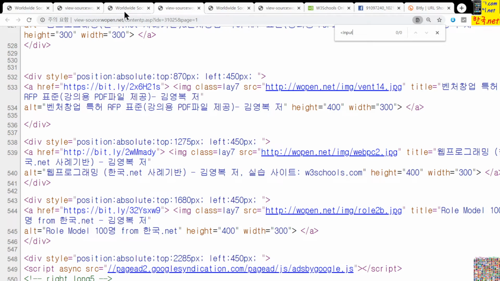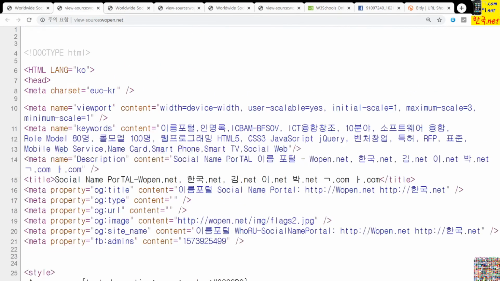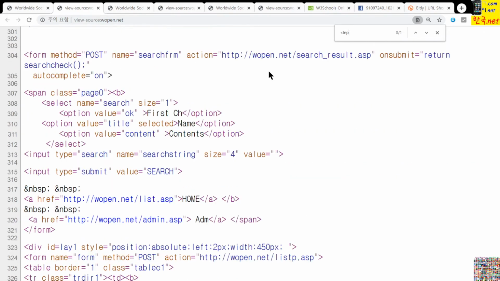This one is not for that. From this one, let's look again. Input, like this, input.